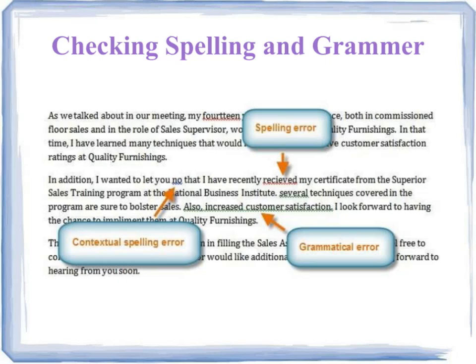Let's talk about checking spelling and grammar. These are essential steps to ensure your writing is clear and professional. First, always review your work carefully to catch any typos or spelling mistakes that might have slipped through. Remember, even small errors can distract your audience or undermine your credibility. Second, pay attention to grammar, things like punctuation, sentence structure, and verb tense. Proper grammar helps your ideas flow smoothly and makes your message easier to understand.